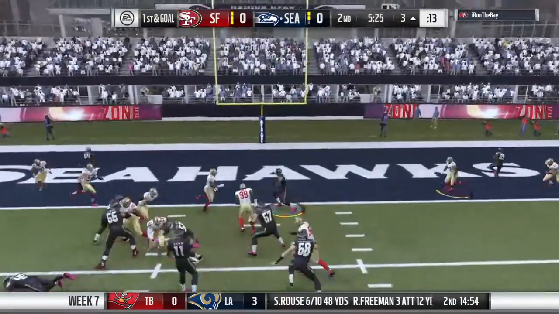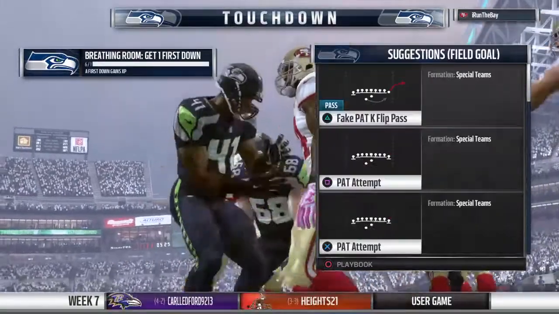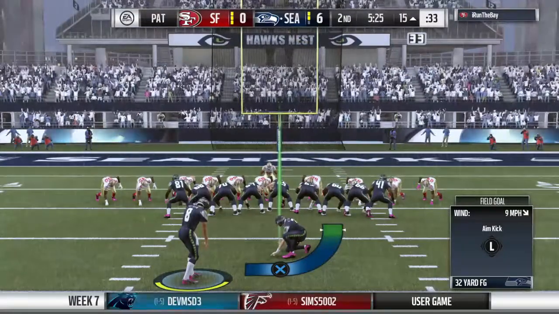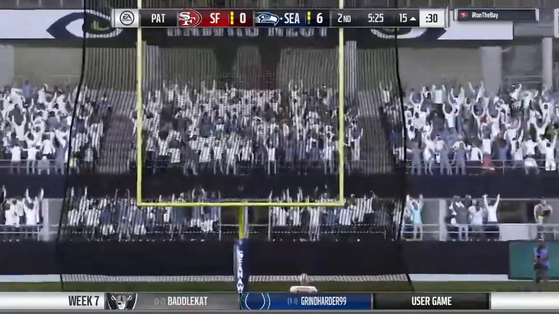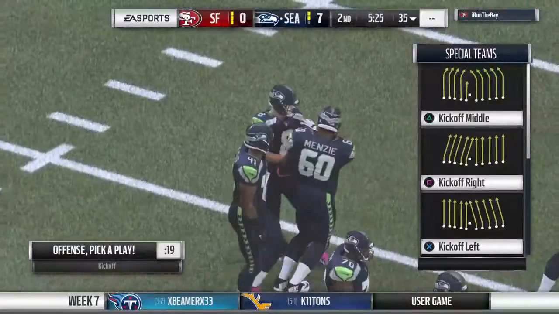He'll look to throw, and he will score. Touchdown, Seattle. Their big tight end, his first touchdown on the year. And the Seahawks are able to strike for 6. The big fella was the recipient there for that touchdown pass, and it seems like more and more the tight end is the guy you have to worry about most in the passing game.